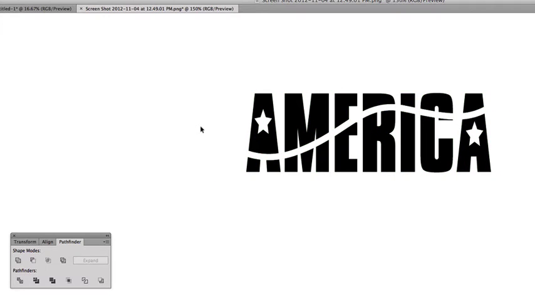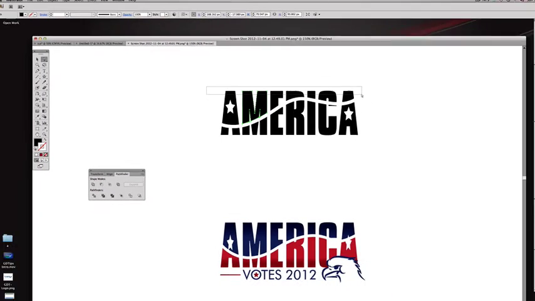Now, everything is all grouped together. So what I'm going to do is hit my direct selection, which is A again, and we're going to click this bad boy and delete. All right, so now if I use my direct selection, you're going to notice, you see how there's a top element there? It's just taking the top elements, because now it basically cut the letters in half.